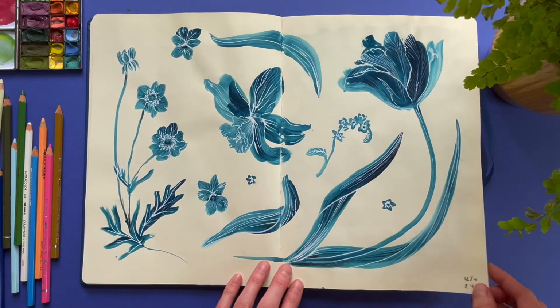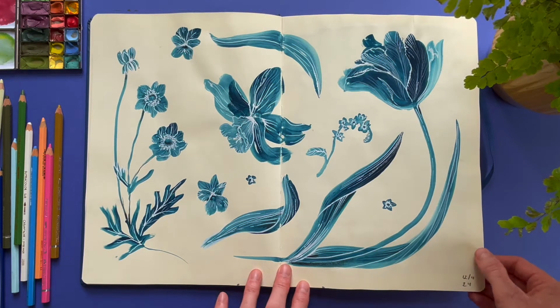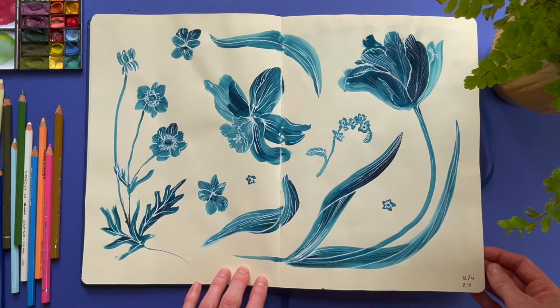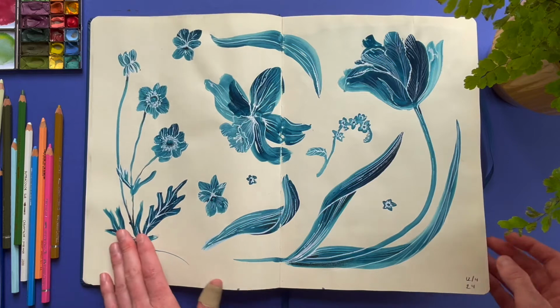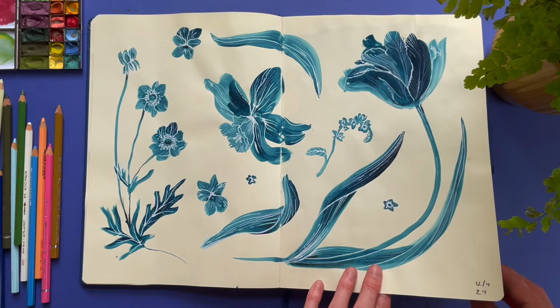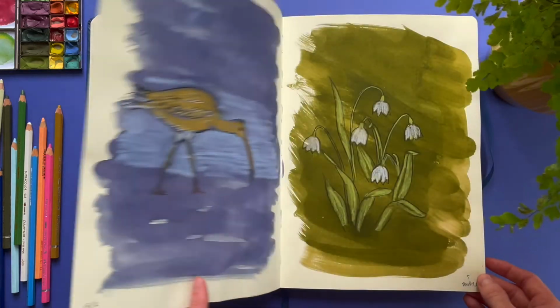This is a sketchbook page that I made a YouTube video of. You can watch it if you like. I just wanted to be loose and free and just create without having to think a lot. And yeah, I think it turned out pretty okay. And also doing the reverse thing. Usually I start with lines, but now I started with shapes and then added the lines, which is nice for a change.